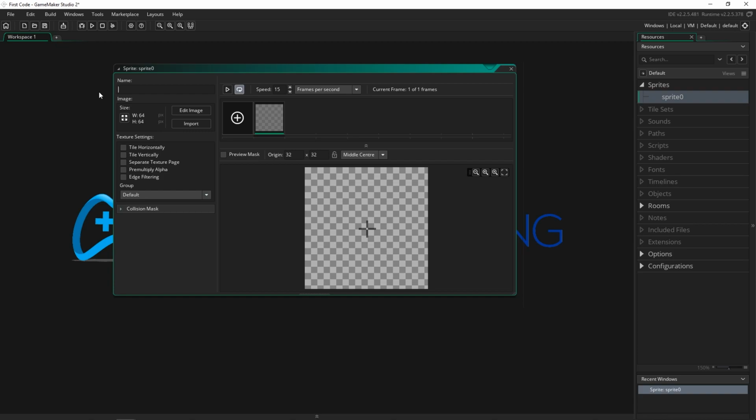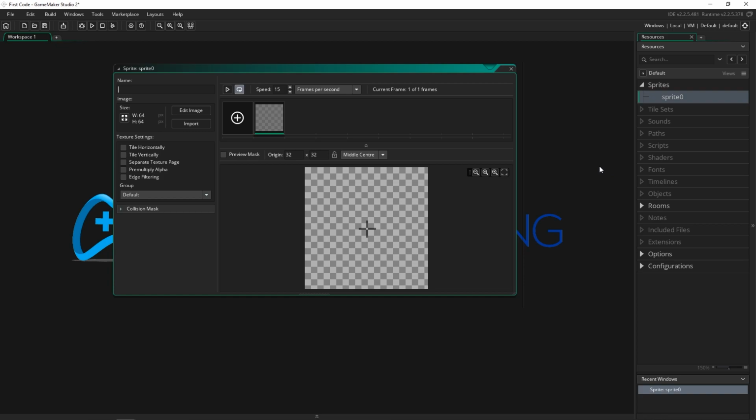The last thing I want to talk about regarding naming conventions inside of GameMaker Studio specifically is that we have all of these kinds of resources here, and we need to use a prefix for each one. It helps to know exactly which one we're referring to, because if we create a sprite for the player and then we make an object for the player, we cannot name them the same thing.